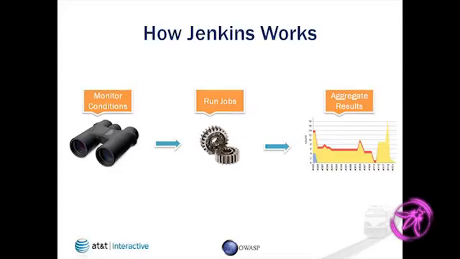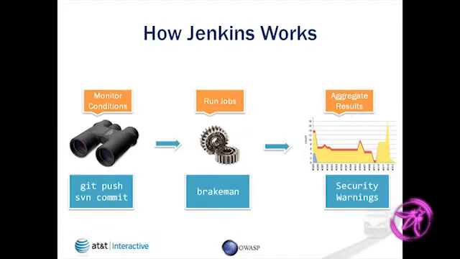But in general, you're going to monitor some conditions, in our case, a source code repository. When certain things happen, someone checks in some code, we'll run some jobs against it, and then we'll report some results. So in our case, someone commits some code, we're going to run Brakeman, and then we're going to return some results.